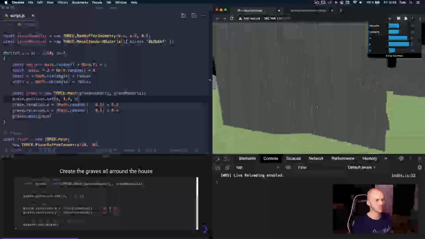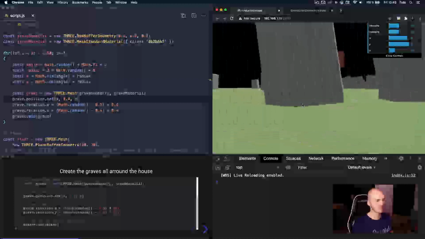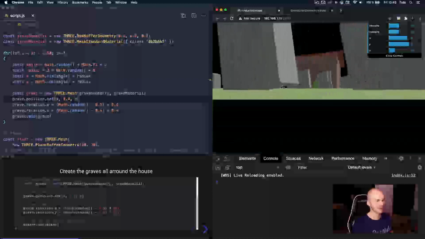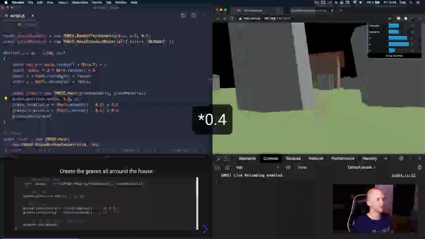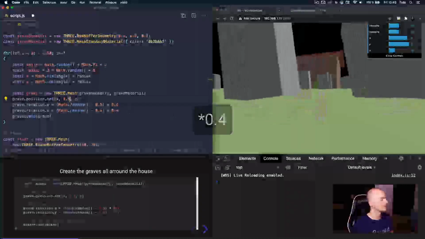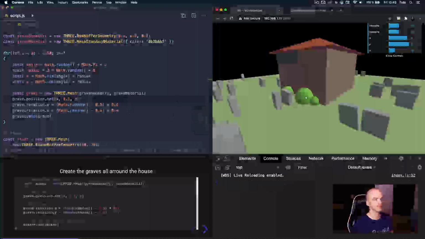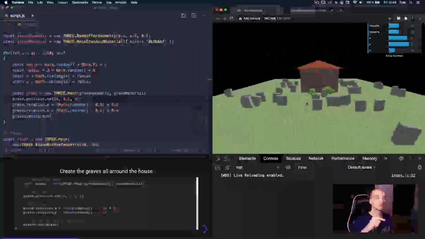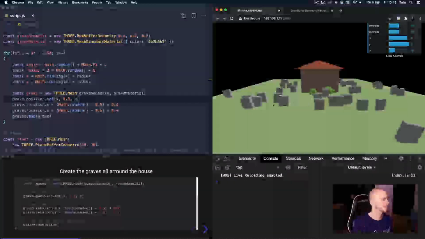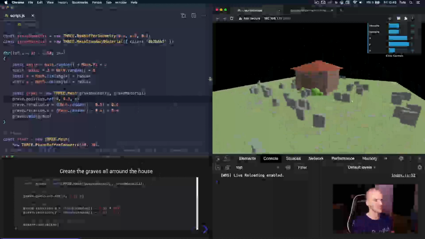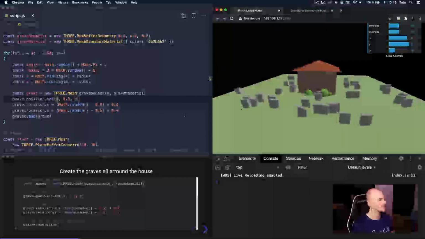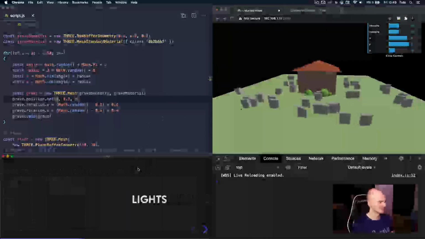But the problem by doing so is that you can see below the graves, all right? Which is why instead of moving them up by 0.5, I'm just going to use something like 0.3 to make sure it doesn't move too much. Actually, you can also play with randomness on the Y position. That would be great. Okay, this is looking great. Not realistic yet, but it's looking great.